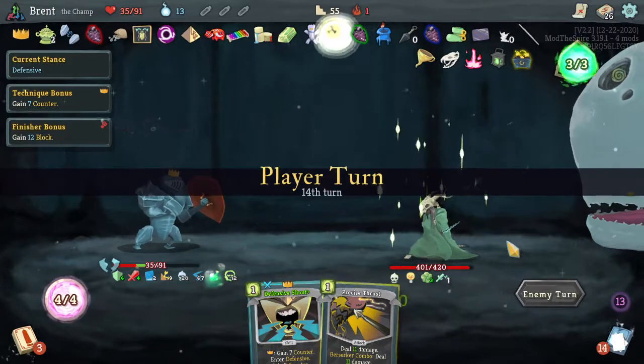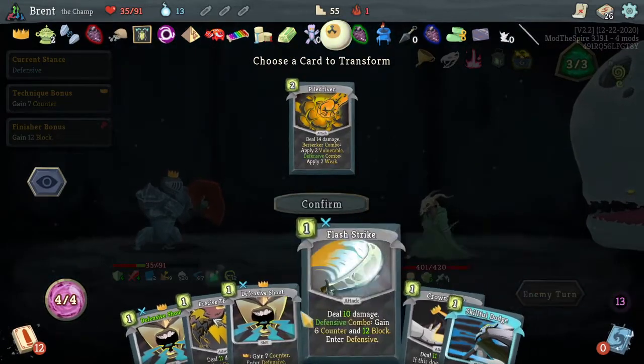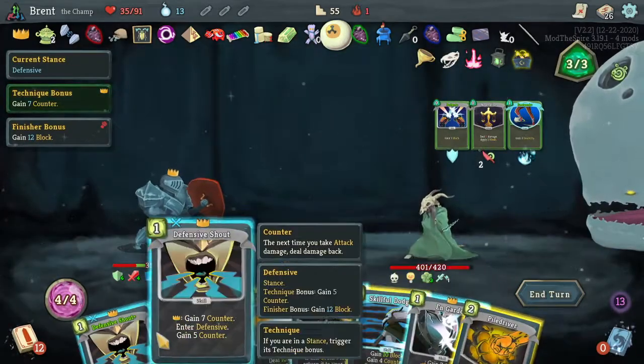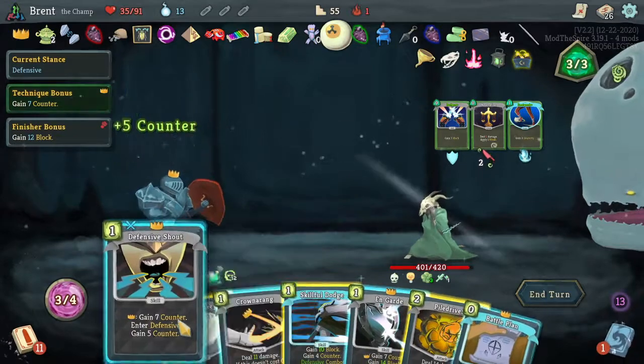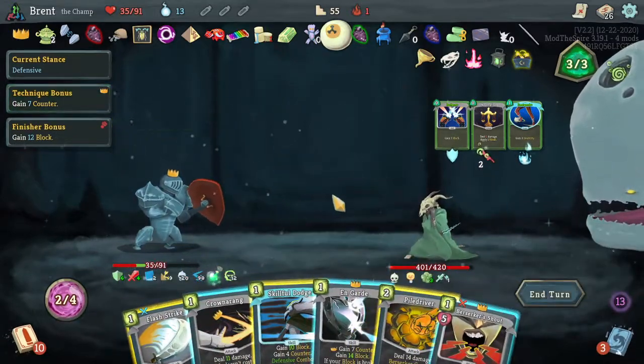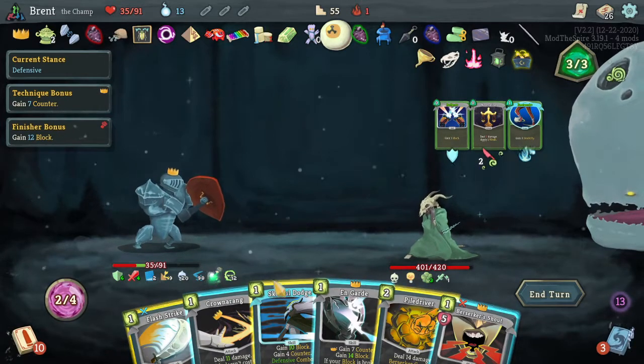Yikes. So I need to keep 2 energy this turn. Power driver and precision thrust can get out of here. Okay. Defensive shout. Defensive shout. Battle plan. We have two energy left. That's what we wanted to keep. Let him hit me, I guess.